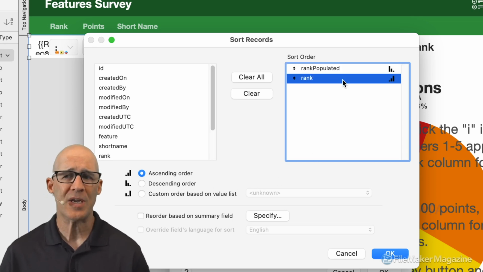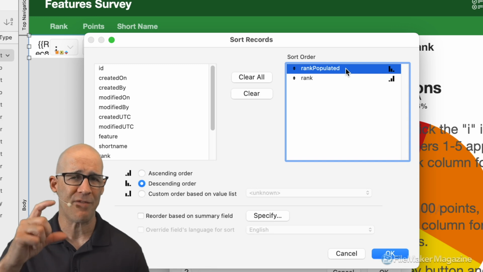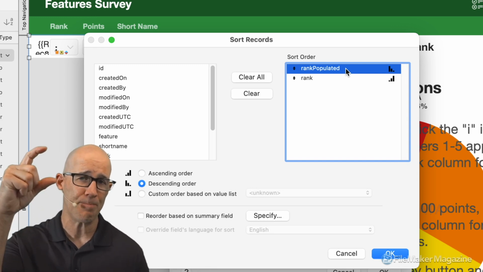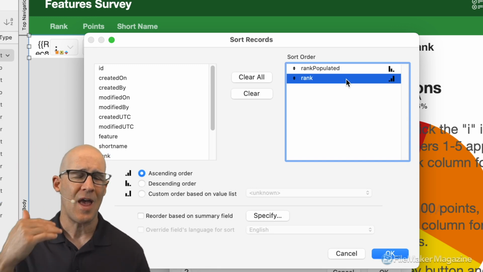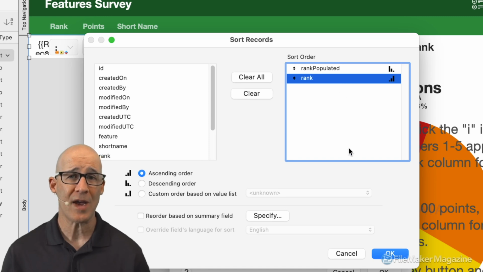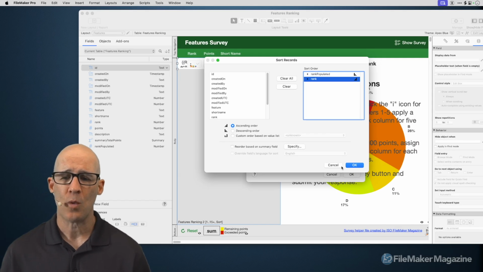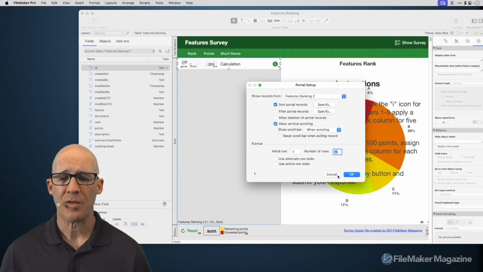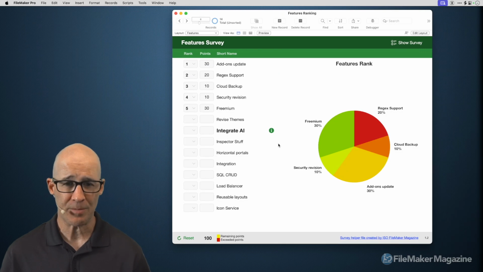Then I'm going to sort based on my rank. So this puts all of my values that do have values up at the top. Then I sort those, and that is exactly what I want as a result in the UI when the user is using this. Now, there's a couple other things that need to happen.